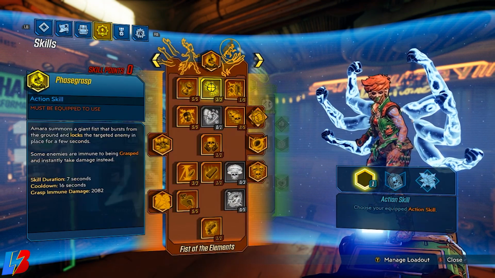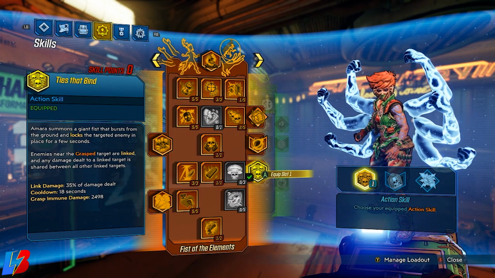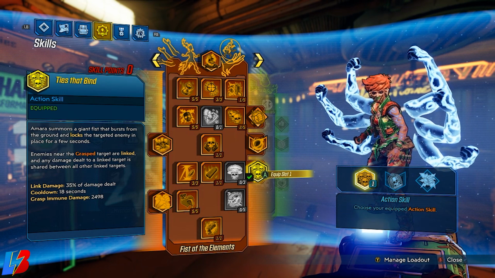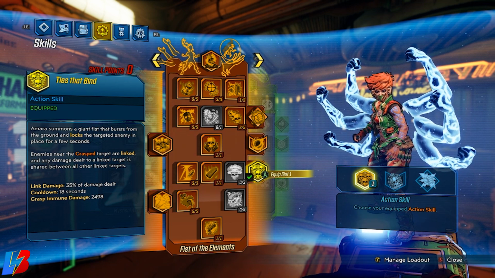Other than that, you're also going to want to go with this one, Ties That Bind. This is what's going to make everything really good. It's going to lock down enemies and link the enemies that are around that enemy. That's going to help us one-shot multiple enemies, as you guys have seen in the clips we're doing. Well, that's what we have as far as the skill tree. Let's go ahead and jump into the gear.